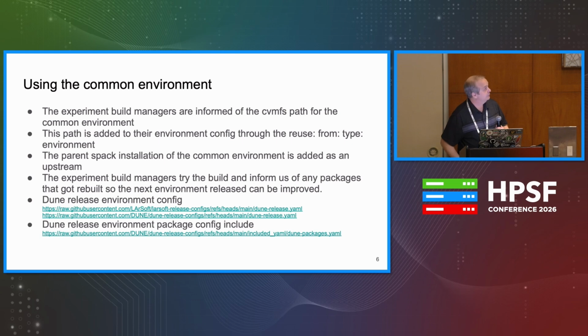Okay, so once we have this properly trimmed up environment available, we tell the experiment build managers where this path is. They add it to their environment config using the reuse from type environment. And we also have the parent Spack installation on CVMFS included as an upstream, because otherwise it tries to build everything again.